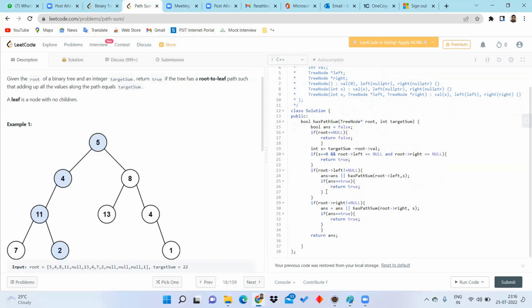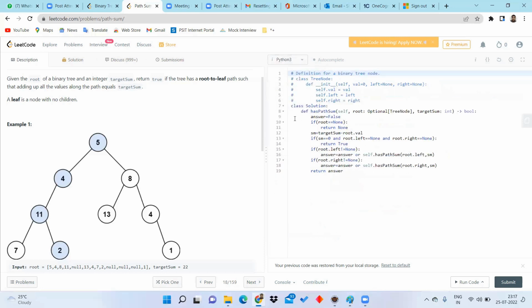But as I said in the Python solution, it is totally up to us whether we want to use these if conditions inside this if or not. If you omit these two ifs, then also the solution works completely fine. If you put these conditions, it will somewhat reduce the time complexity. The solution gets better. That's why I use these two extra ifs over here, and in Python I had not, just to show that in both cases it will work fine.